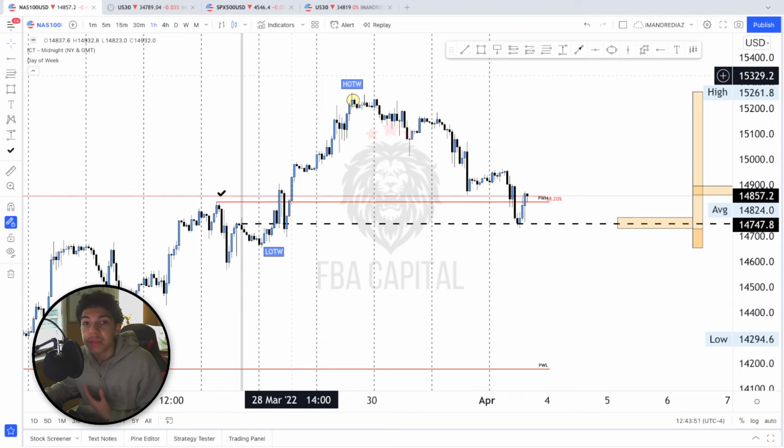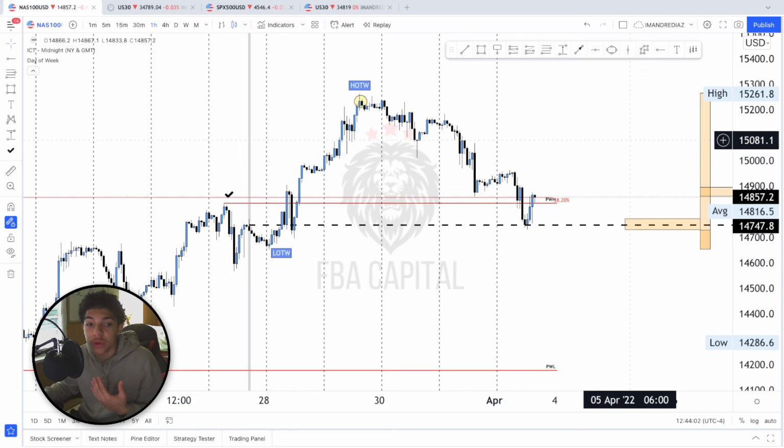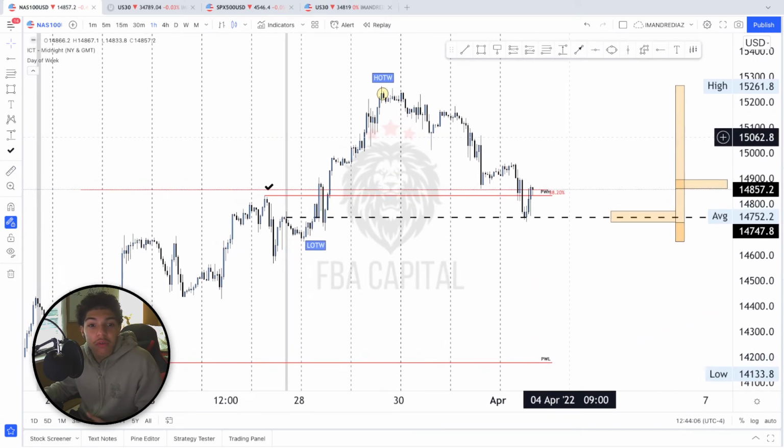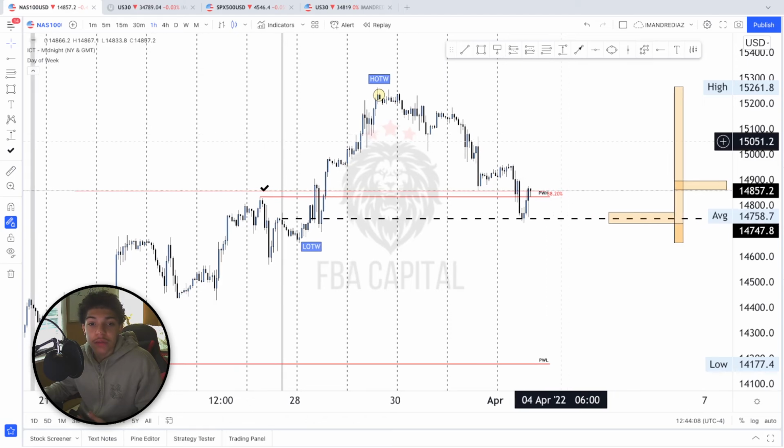And that's the same thing I do with the daily candle. The reason I do that 12 a.m. open is because I can anticipate what that daily candle is going to look like. And I can anticipate where price is likely to retrace to and where it's likely to move to after that. So with that being said, this is all I really have for you guys. Nothing crazy on the weekly review.